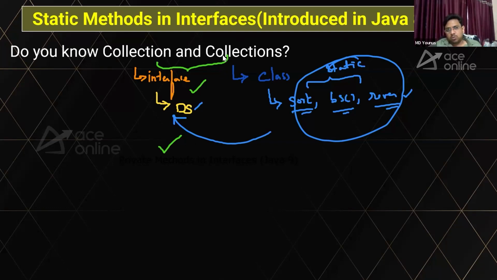So instead of having these two different things, with utility classes separate, I can write only the interface and write all the utility methods inside the interface only. So no need to have a separate Collections. Got my point? Correct, guys? Did you all understand the need of static methods? Yes. Okay, that's nice. Let's see the concept, and then we have a few questions to conclude.